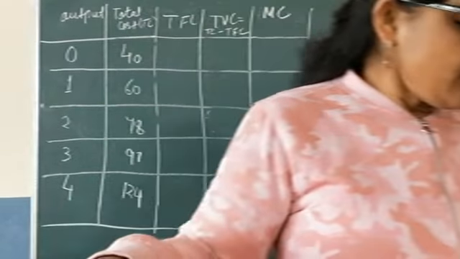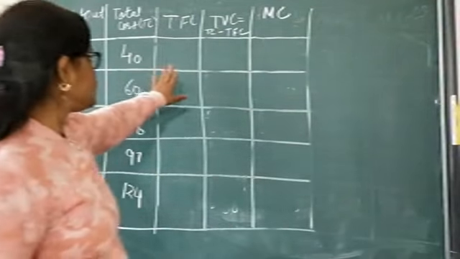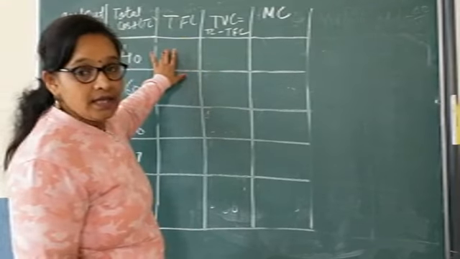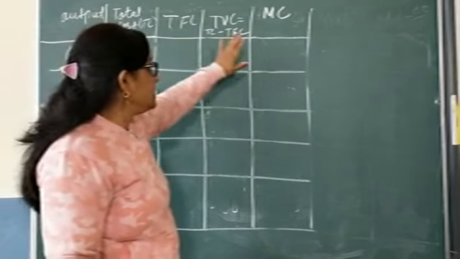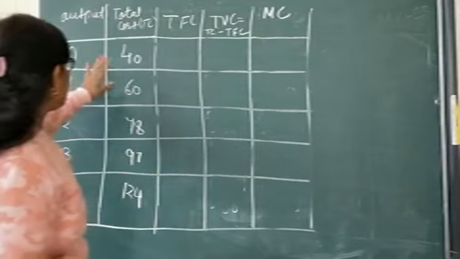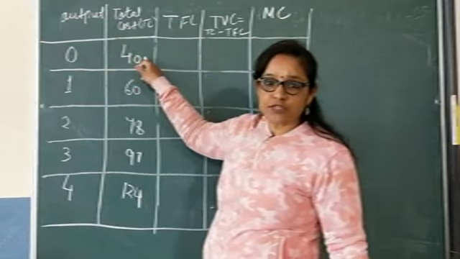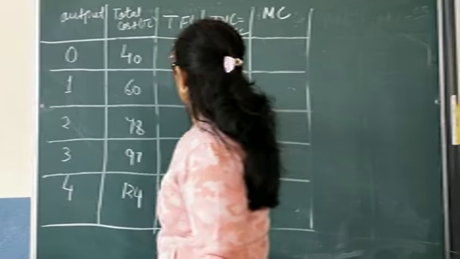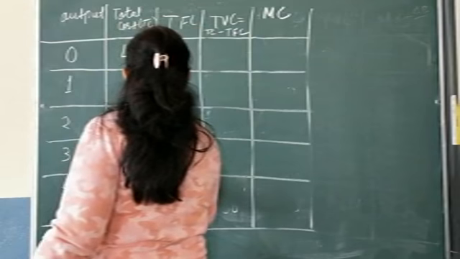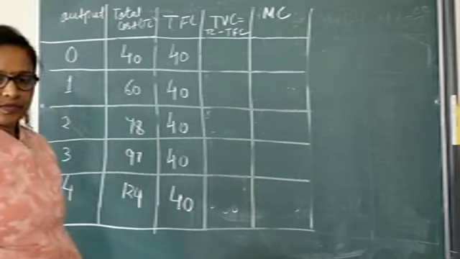Now, what we need to do here: I have written this question on the blackboard, and they have told us to calculate TVC. TVC cannot be calculated without TFC, which means you have to calculate TFC. Then it is told to calculate marginal cost. Is it clear? Now see. So again it's very easy. Because at 0 level of output your TC is 40, TFC will be 40. It's 40. Is it clear to all of you?